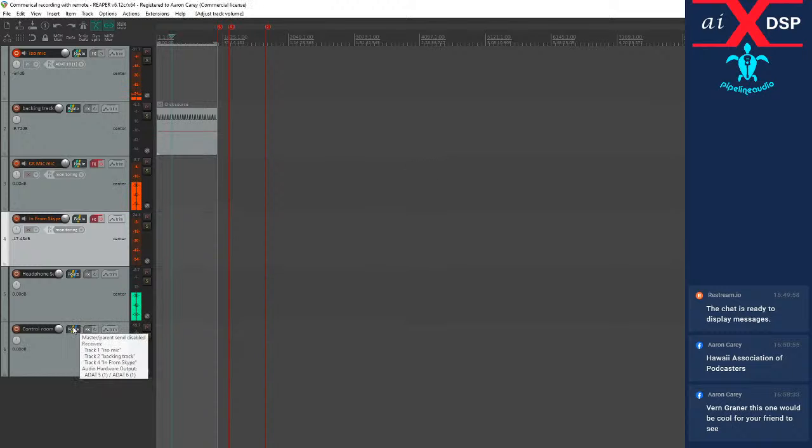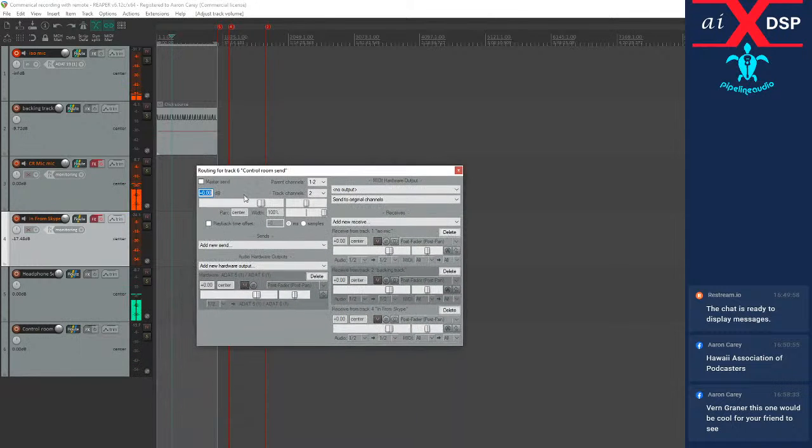And then I'm going to show you the control room output, the control room send. Again, it's not sending to any of the other channels in Reaper, but it is going to the output 5 and 6, which is what I'm going to use for my control room monitoring. And this would make serious trouble if I'm doing all this and I'm broadcasting at the same time, because I would have a hard time hearing myself the way I'd normally want to do it.